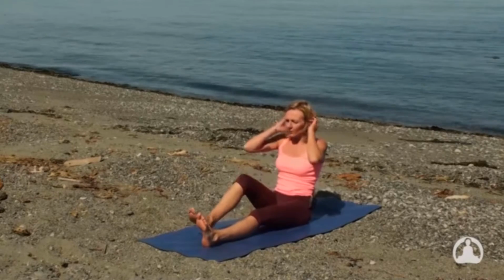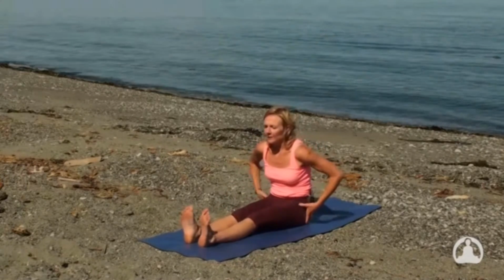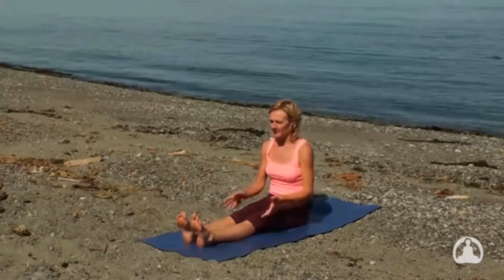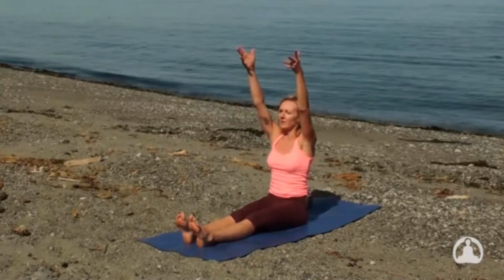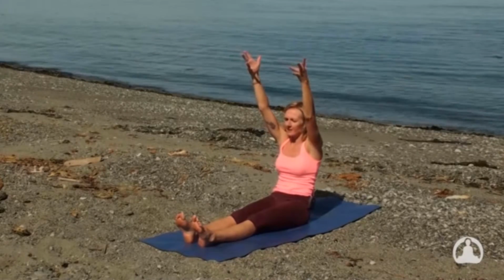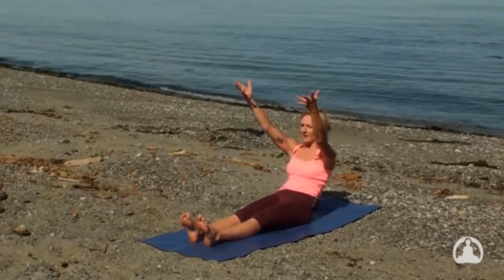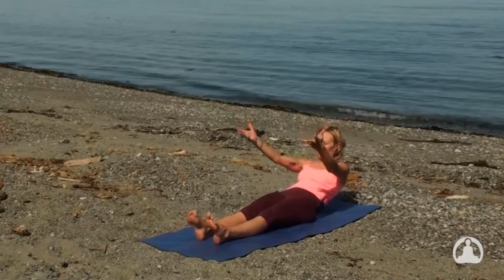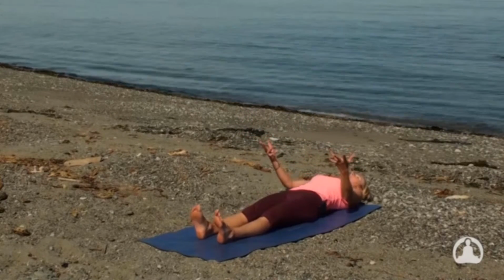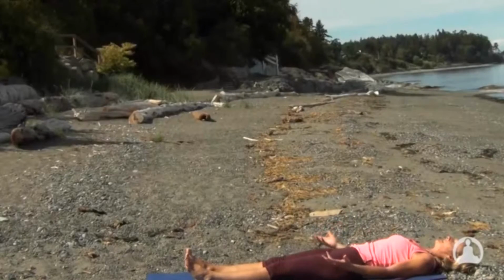Wiggling yourself forward and allowing the feet to gently stay awake. Spread the toes. Keeping the legs long, lift the arms, take the breath. And then slowly curl the chin to the chest. Lower yourself down to meet the mat. When you meet the mat, pause. Settle. Release the hands.